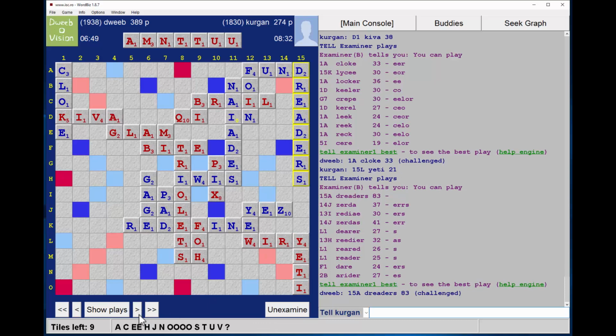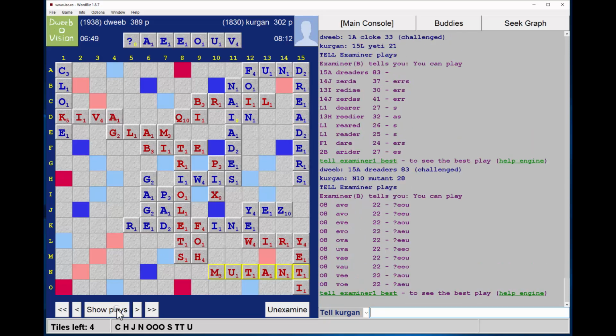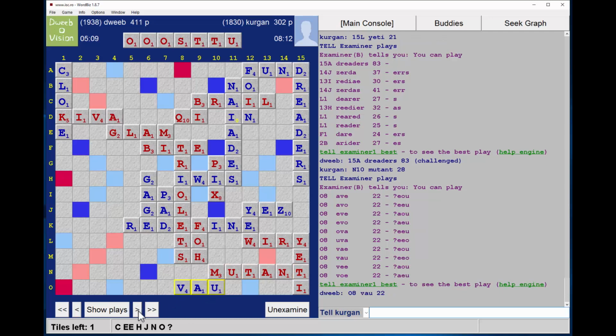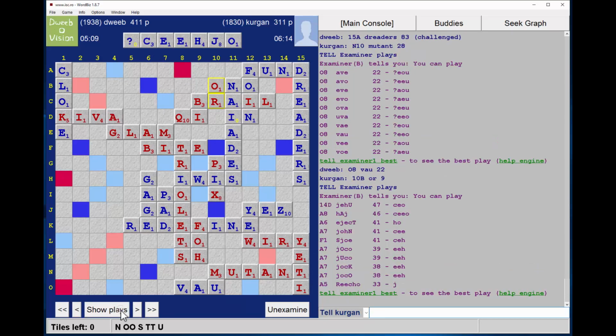This is my opponent's rack. Wow, no O's at all at this point. He plays MUTANT. I don't have a bingo, and I think the right thing to do is to play in row O. So I play VOR. So my opponent played MUTANT and picked out three O's. Pretty brutal. He plays off one of them.